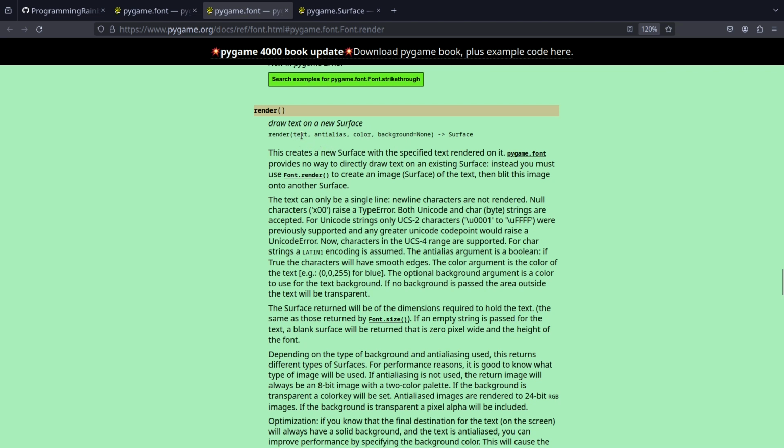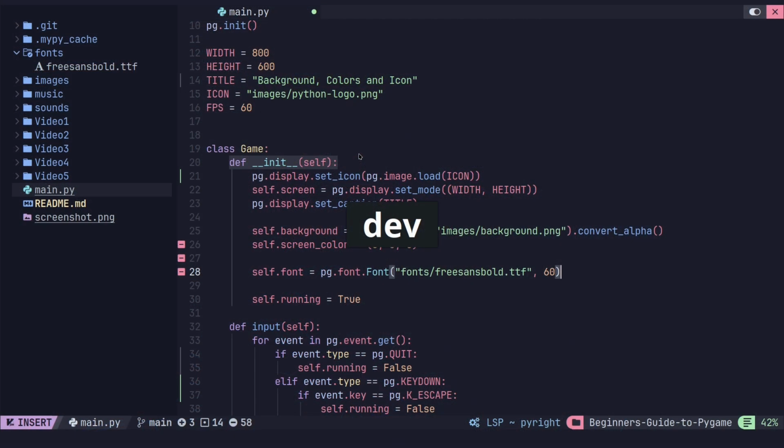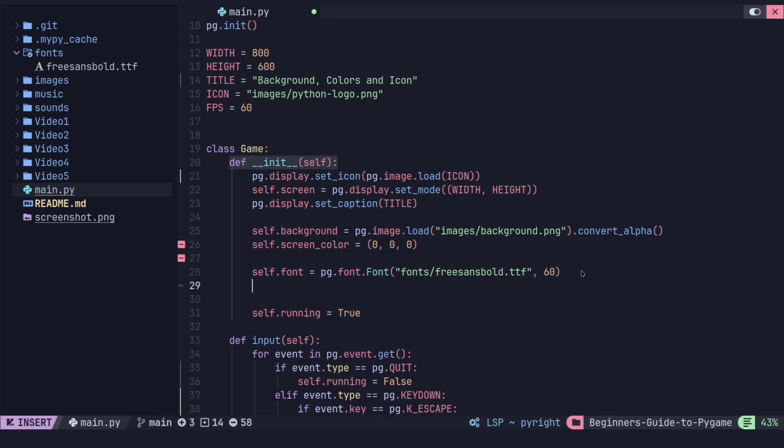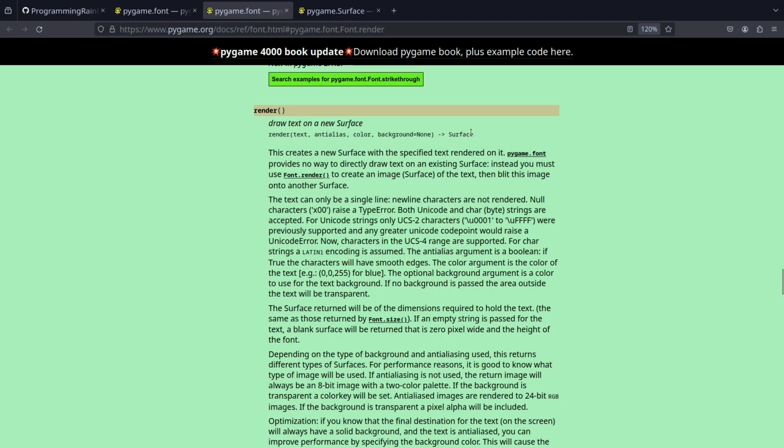So we'll pick the text we want. We do want an anti-alias so it looks nice, and we will pick a color, and it'll just be white. I'm just going to put this in as a tuple right in place. Okay, so again, like I said, it's a method of this font that we just created, but this one I'm going to call text because we're going to capture it. Let's look again at what it returns. It returns a surface.